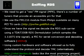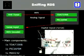And there's another project going on that tries to do this, but it's very outdated. It doesn't concern TMC messages. It wants a specific set of equipment, so it's promising, but we decided to do our own thing because it was better. So this is a standard PCI board for audio and video tuning, and there we can hijack the board and get the raw signal. So for sniffing, this is our chipset.